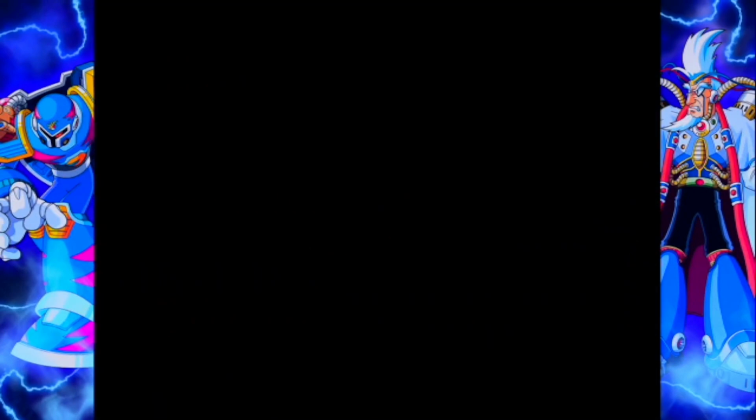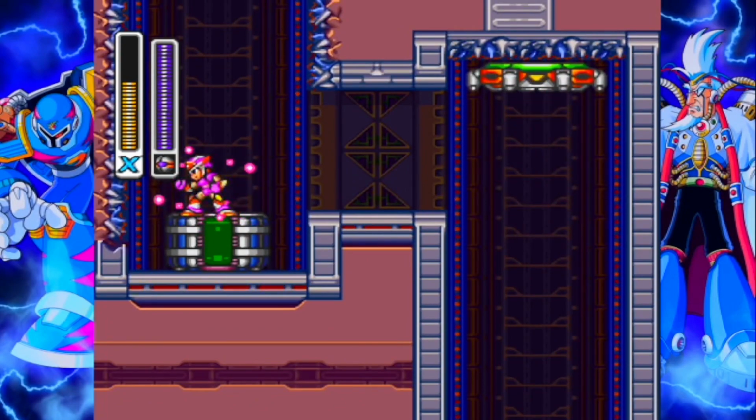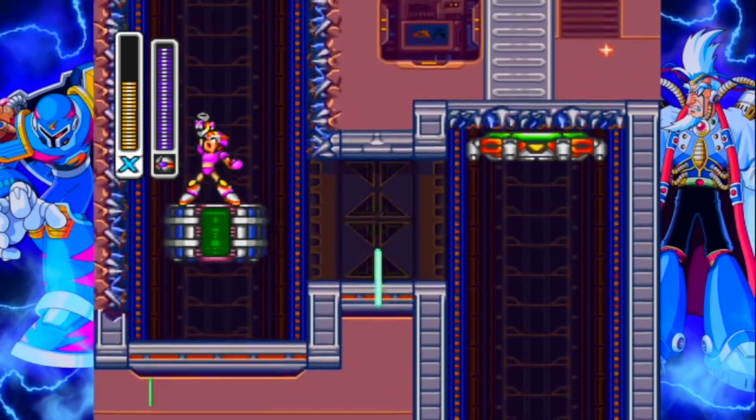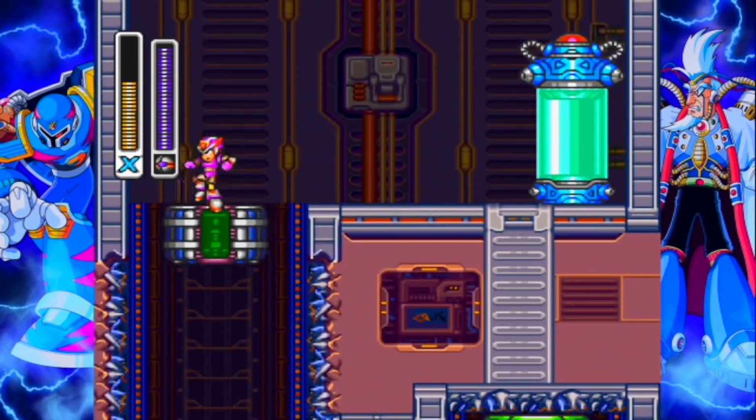But you're going to go to the gravity well. You're going to use a charged up Gravity Well over here on this thing. And that rises it up. And you will get a Dr. Light capsule.